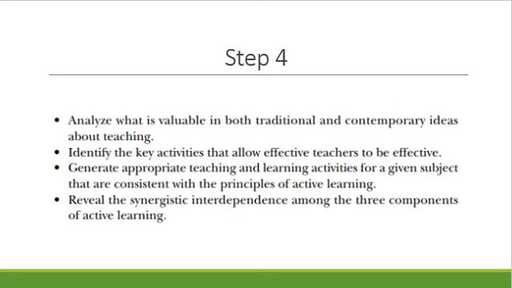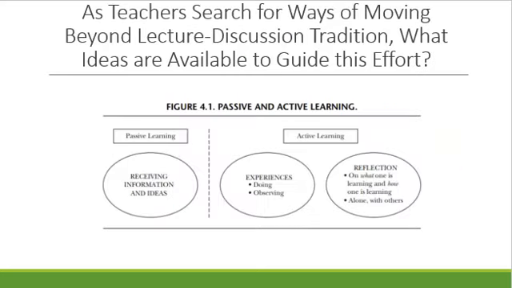Here is an expansion of that from the textbook author to include analyzing what is valuable in both traditional and contemporary ideas about teaching, identify the key activities that allow effective teachers to be effective, generate appropriate teaching and learning activities for a given subject that are consistent with the principles of active learning, and reveal the synergistic interdependence among the three components of active learning. As teachers search for ways of moving beyond the lecture discussion tradition, what ideas are available to guide this effort?